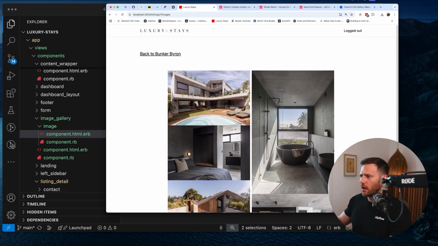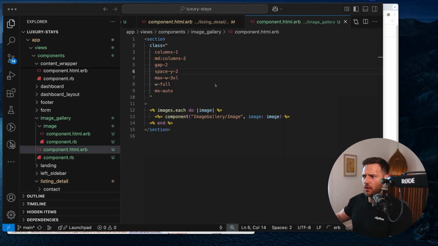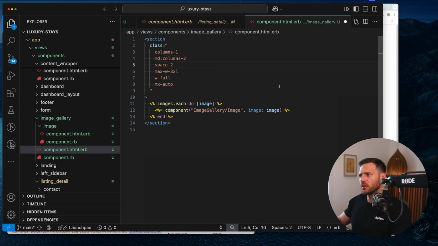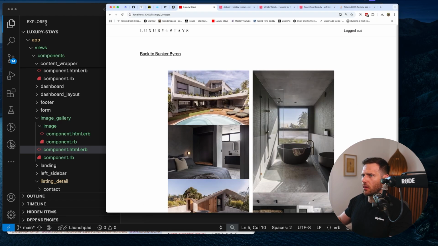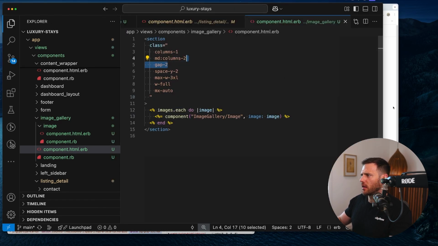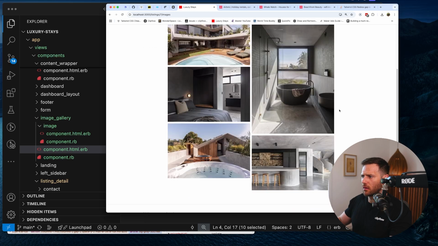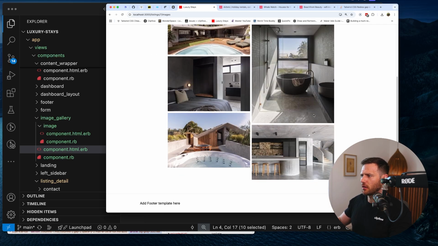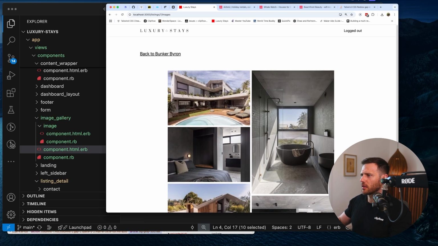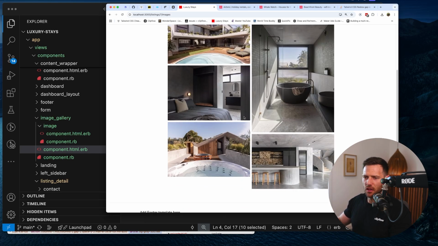And that's really cool. So now we just got to figure out why the grid columns here isn't giving any gap. Okay, so it turns out the gap thing really only works on grid. But we want this columns thing. So we're going to use space Y2, but let's try just space 2 and see if that works. No. So you need space Y and you need the gap as well. There we go. Okay. So there we go. We've got our little masonry grid, which looks really cool. So this was actually not that complex of a page to build, but very simple, just a couple of key things. But I think that looks really nice.